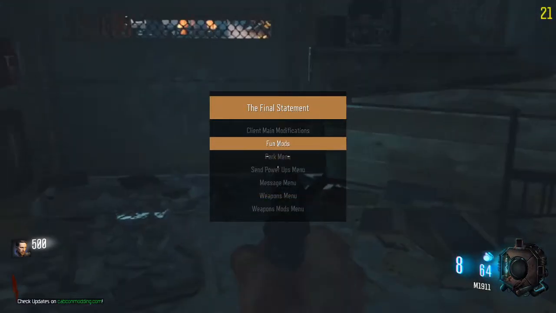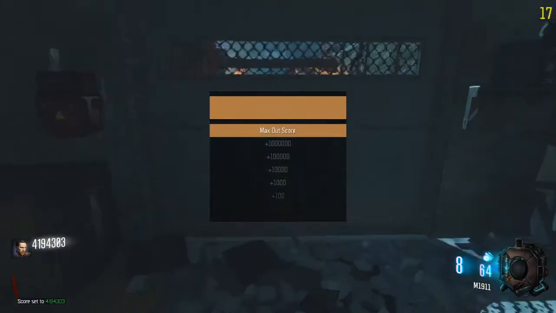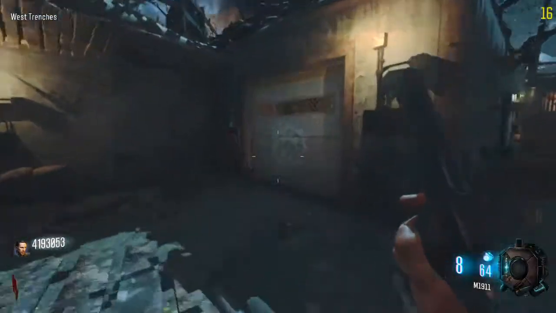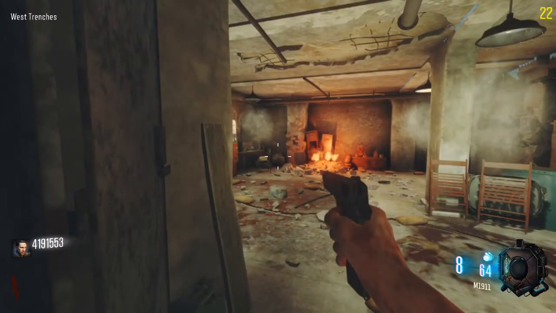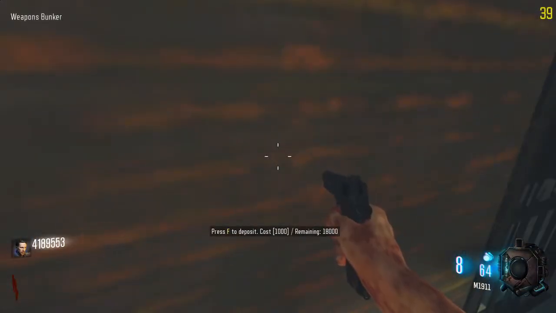Oh, hold on. Let me just give myself a bunch of points. Skill menu. Max. This is a menu from the workshop, so I'm not cheating. Bonus limit is off in the workshop. Oh, we're playing as Richtofen. That's because we opened up Pack-a-Punch, because I like Pack-a-Punch open.